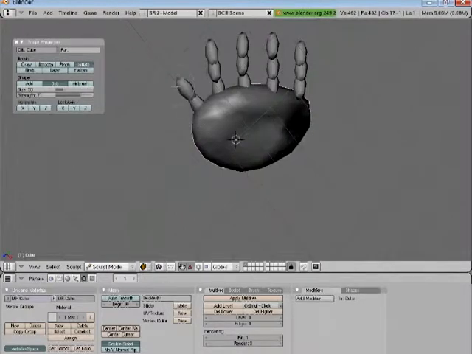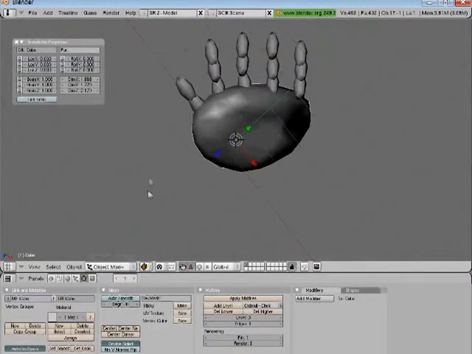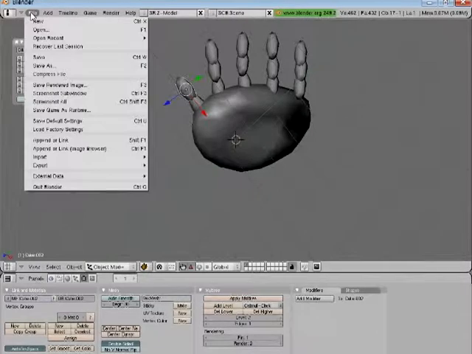And you can do the same thing for the thumb and the other fingers by going back into object mode, and you can select the different items. Okay. So that's the first thing you need to do for this project, which is create your hand. Okay. So be sure to save it, and next we'll learn how to animate.